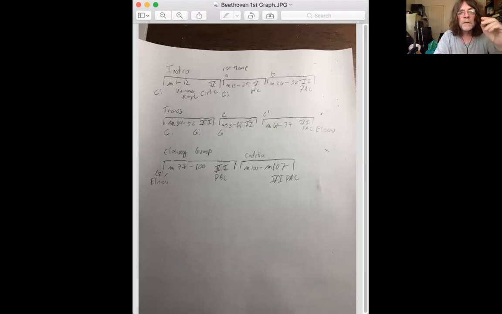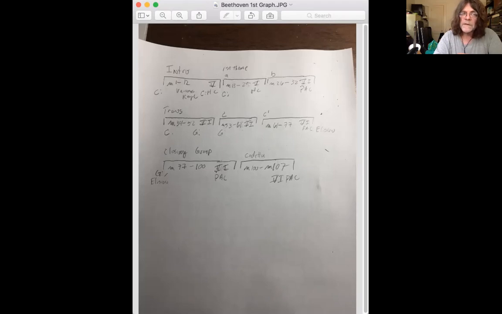So again, I'm going to repeat the recapitulation. The recapitulation in this case is in C, called the home key. So he's going to play the main theme. Then he's going to do the transition. Then he's going to play the second theme. Then he's going to play the closing theme group, if you had one, and then he's going to do that codetta most likely, and then he probably is going to tack something on the end to make a coda out of it. The coda in this case is very short.